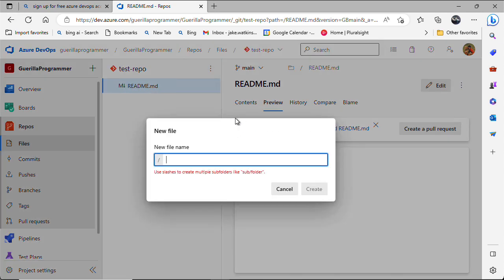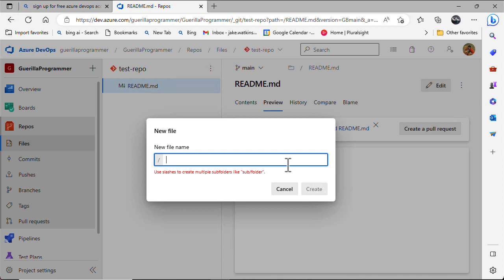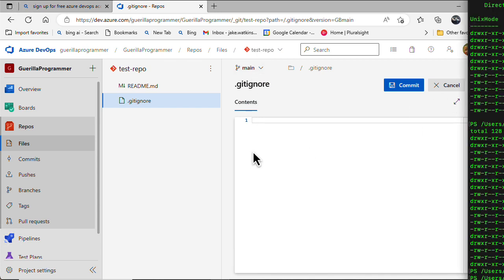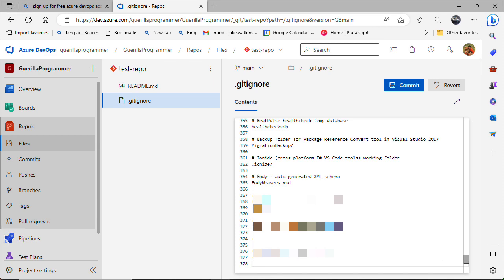things like, oh wait, come on. Gitignore. So we're going to go ahead and create our gitignore now. I've got this stuff on my clipboard, so we're just going to paste it.